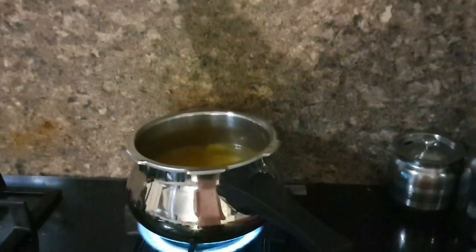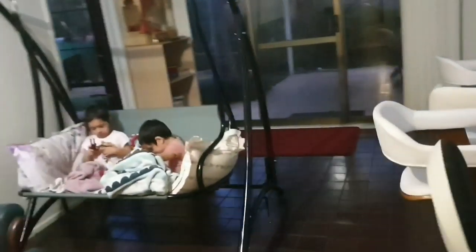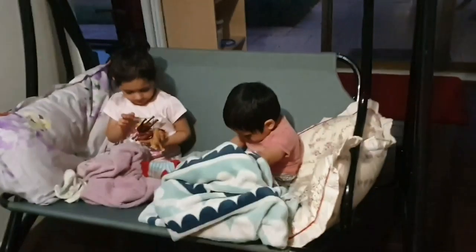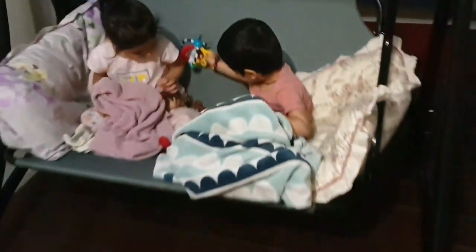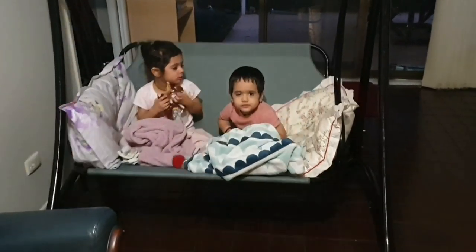Evenings are most stressful for me as Kushang does not feel like playing at all, neither Dhyani. They are most cranky at this point. Not playful, they are hungry, they are waiting for dinner but do not want me to cook it either. So I simply put them on the swing and I keep swinging them while making dinner.